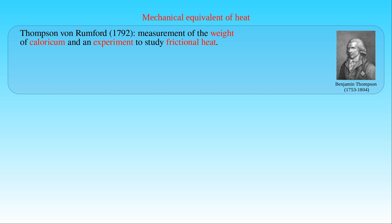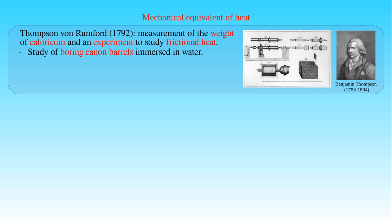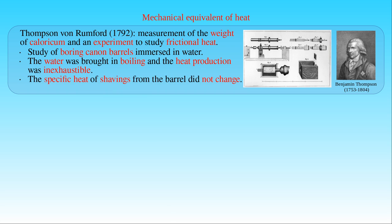The caloric theory also assumed that friction must reduce the heat capacity of the body so that a given quantity of heat substance in the body can raise its temperature. Rumford wanted to examine this effect in the heat generation by friction, and he observed the process of boring cannon barrels. In 1792, he performed an experiment in which he immersed a cannon barrel in water and used forces to turn a specially blunted boring tool at a given rate inside the barrel. He observed that the mechanical friction between the tool and the barrel generated heat, which caused the water to boil within roughly two and a half hours. Rumford established that the amount of heat extracted from the barrel by friction is proportional to time, that is the supply of frictional heat was seemingly inexhaustible. He also confirmed that the specific heat of the shavings from the barrel remained the same, therefore heat could not be released from the barrel as a consequence of the change in its heat capacity. Rumford argued that the seemingly indefinite generation of heat was incompatible with the caloric theory, and concluded that one should consider heat not as a substance but as motion.